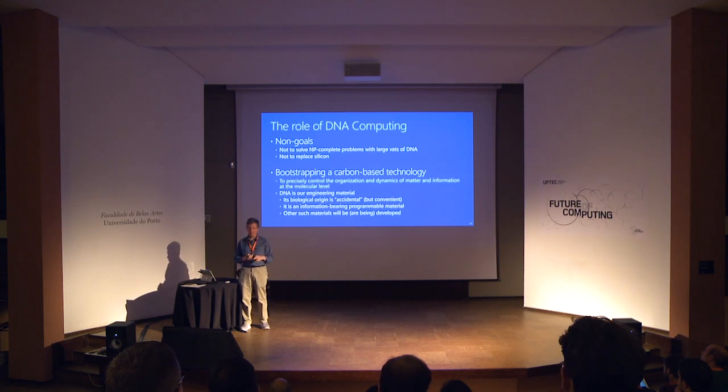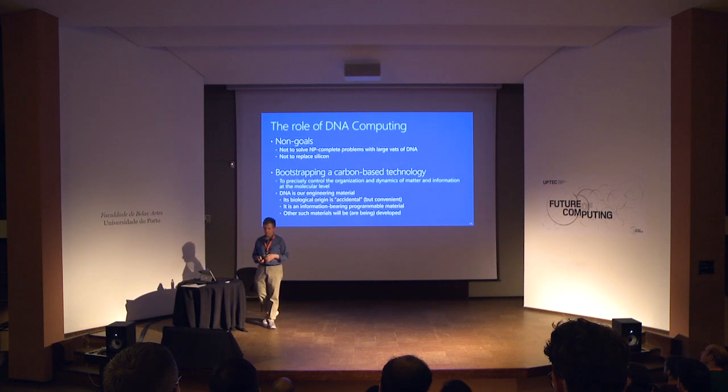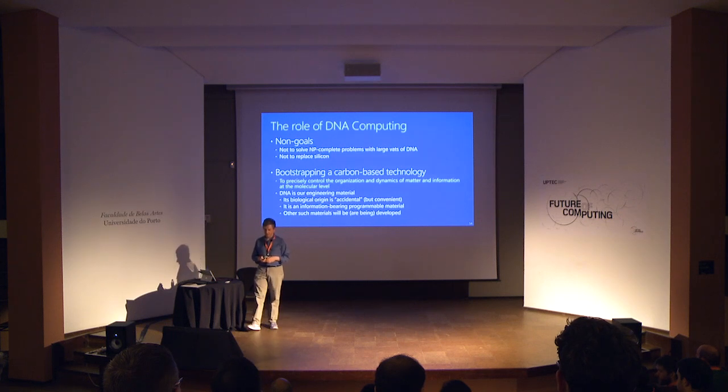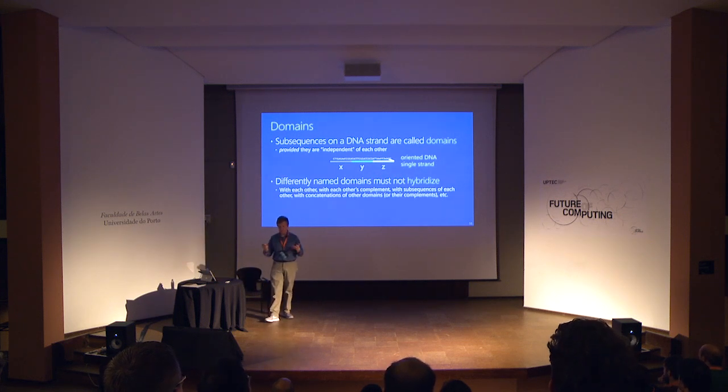We know how to write it, to read it. We know how to manipulate it. The biological origin is accidental, but it's an information-bearing material, programmable, and it has lots of wonderful properties. And other materials may be developed in the future, different kinds of polymer, information-rich polymers. There are lots of people working on modifying DNA, making it using non-natural base pairing, for example, or different kinds of configuration. People are trying to build completely artificial information-rich polymers. But again, that's very difficult because we do not have the machines, both biological and electronic, physical, to manipulate these kinds of materials. So for now, we stick with DNA, but we want to compute and program.